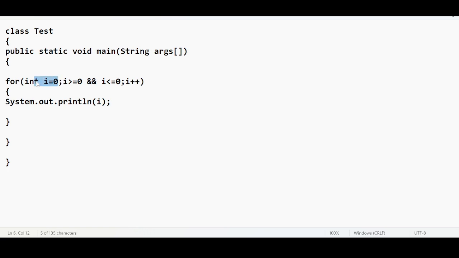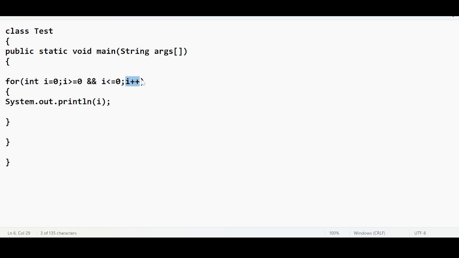Okay. You must understand one thing. i is initialized to 0. Right. So we are using an AND operator here. When you combine any two boolean values with the AND operator, true and true is going to give true itself. So this is a typical case which will return what? 0 is greater than or equal to 0, true only. Here 0 is lesser than or equal to 0. This is also going to be true only.